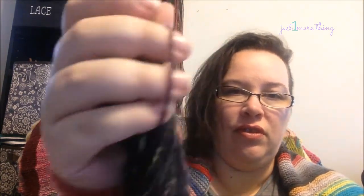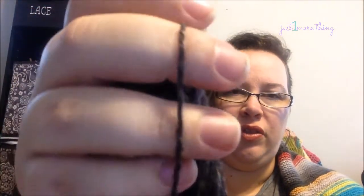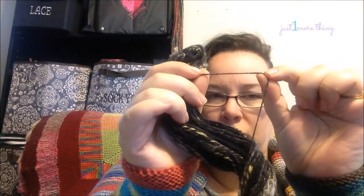I did, however, end up with about 136 yards of fingering weight. I know that looks a little thick, but I promise it's a fingering. Put it on my forehead. It's a pretty thin yarn. And there are thinner spots, so it's not super even. I didn't count my wraps per inch on it. But yeah, I'm mostly happy with it. It came out a lot better than I thought it was going to, given all the fighting that I had to do with it.